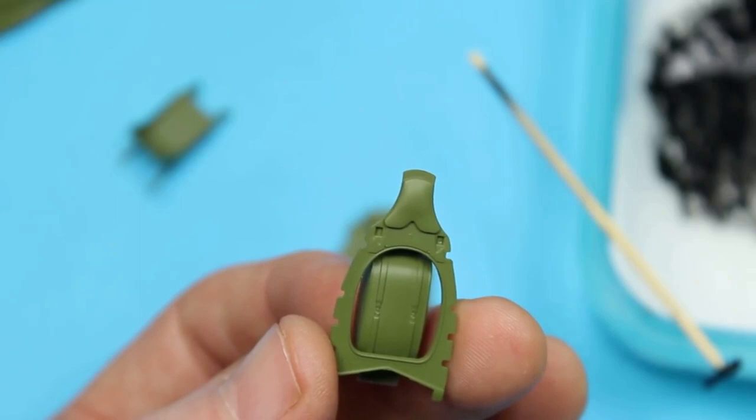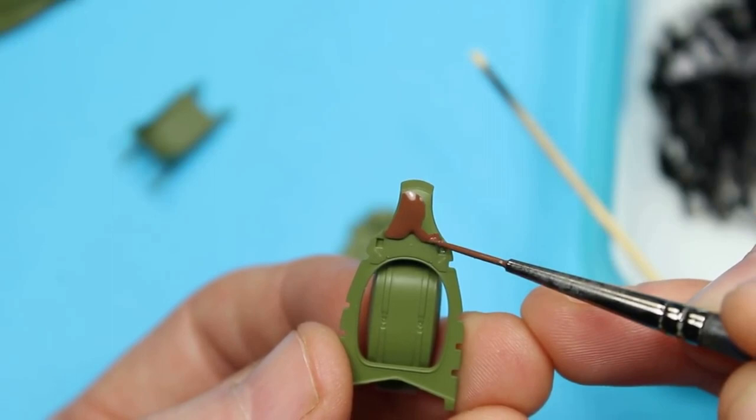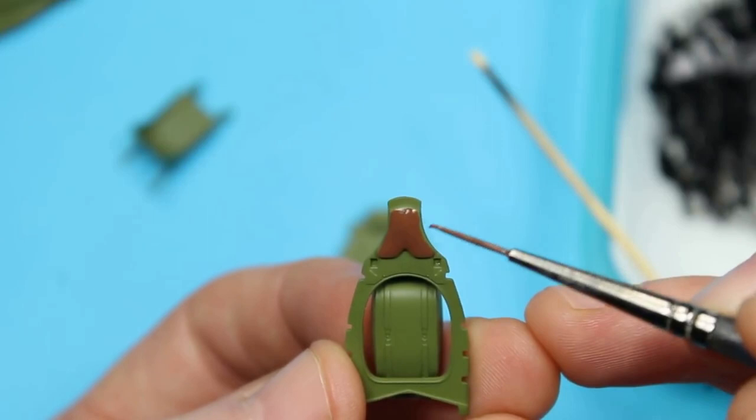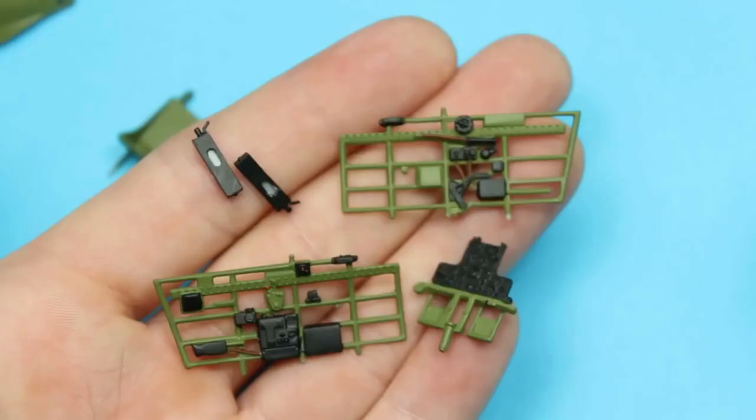And here I think we've got the headrest I'm going to be painting up. We've got straps there on that tank, and the tank itself could have been a different colour, but it's not. You don't really see it, so I haven't painted it. As simple as that. Like I was just saying, it's only worth spending time on things that are going to pay off, is my personal view. If you're not going to see it, there's really no point spending time on it. I'm trying to get a nice sharp line down the side there where it joins.